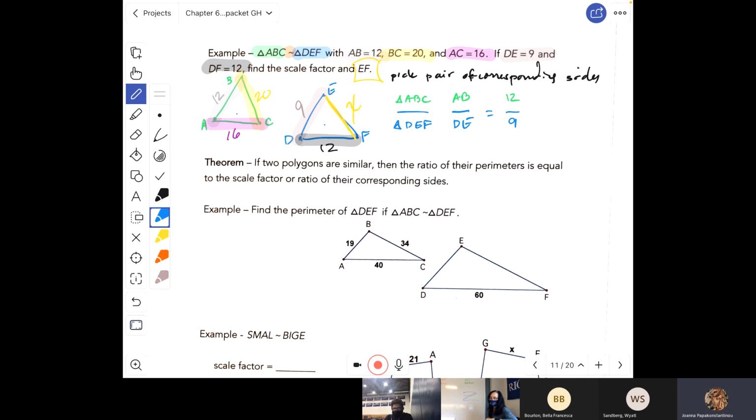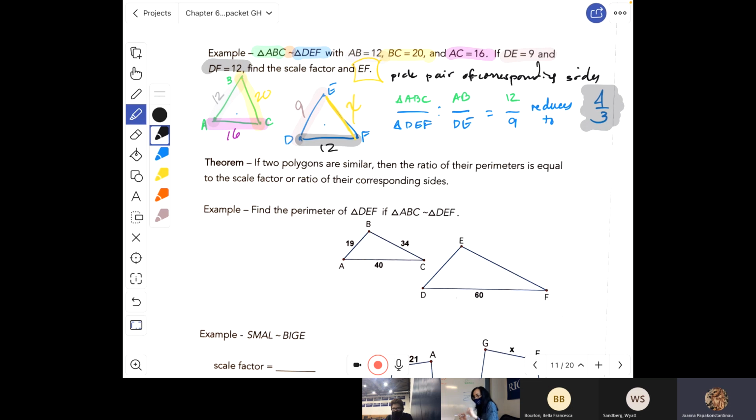Guess what I have? I have a proportion, right? Now, if I wanted to simplify 12 over 9, what would it reduce to? And what is that called? It is an improper fraction. Ooh, it looks so fancy. But what is that in terms of the similarity? This is your scale factor. I love that you said improper fractions. This is your scale factor. Now, again, if I had chosen to represent DEF to ABC, my scale factor could be the reciprocal, 3/4, but that's not how I did it. So here's my scale factor.